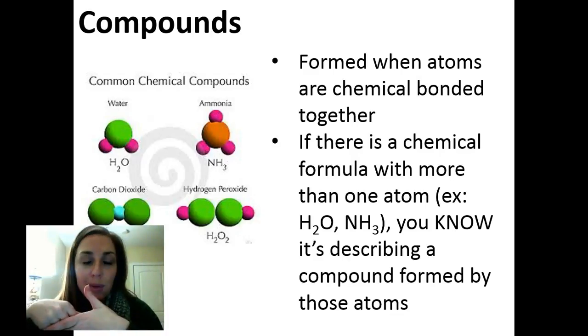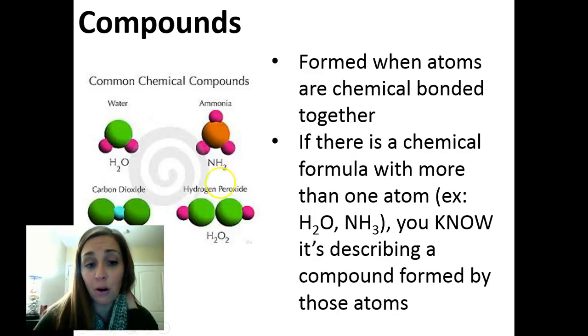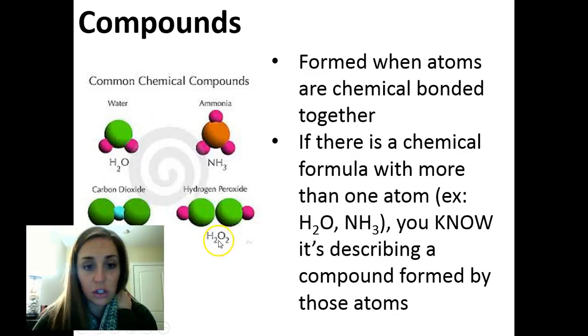Water will always be H2O. It's always going to be 2 hydrogen atoms bonded to 1 oxygen atom. There's no variation there in compounds. So ammonia, that stuff that you clean with, NH3, will always, always, always have the ratio 1 nitrogen for every 3 hydrogens. Okay, hydrogen peroxide, H2O2. So 2 hydrogens, 2 oxygens. Notice if you have water, H2O, it's a completely different thing than hydrogen peroxide, H2O2, right?